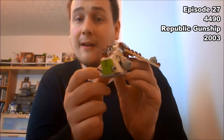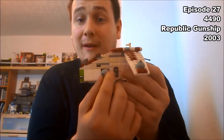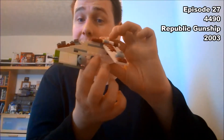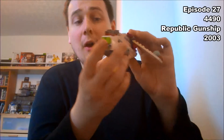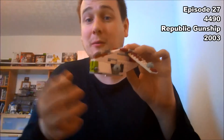Even these gunner pods are on here on a nice little hinge, so they do pivot in and outwards. This model has a constantly open door, but it does have a detail layer to signify that there is a door, with a gap in the middle for where the troops would wait to deploy.